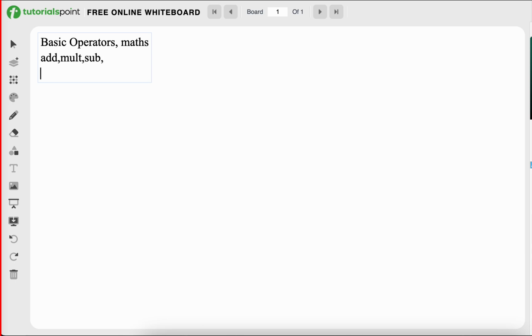We have already learned these things in Java, but in JavaScript there are terms called unary, binary and operand. Can anyone tell me, do you have any idea regarding unary, binary and operand?